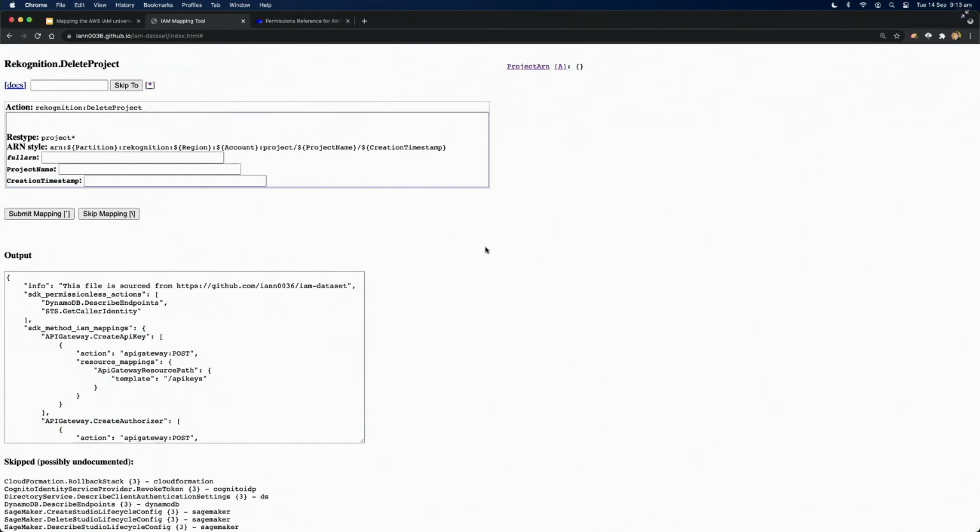If I need to map just an ARN in its entirety, for example, I can hit this little A button. And that means that these variable names will be ignored and we'll just use the full ARN instead. And once I'm happy with this entire flow, I can simply copy the output from here and then paste it into my map.json so I can work on this offline and things like that.